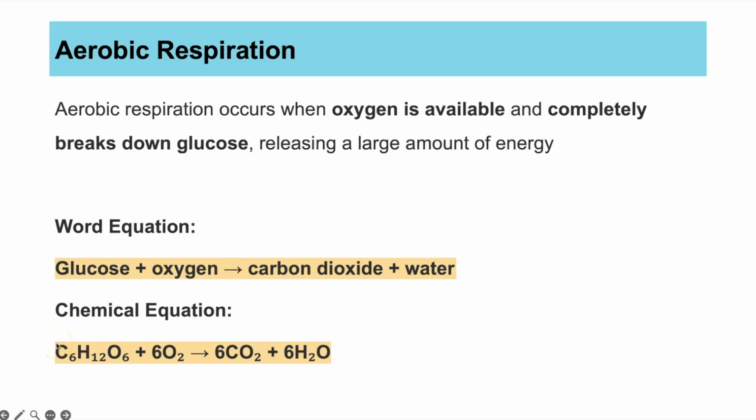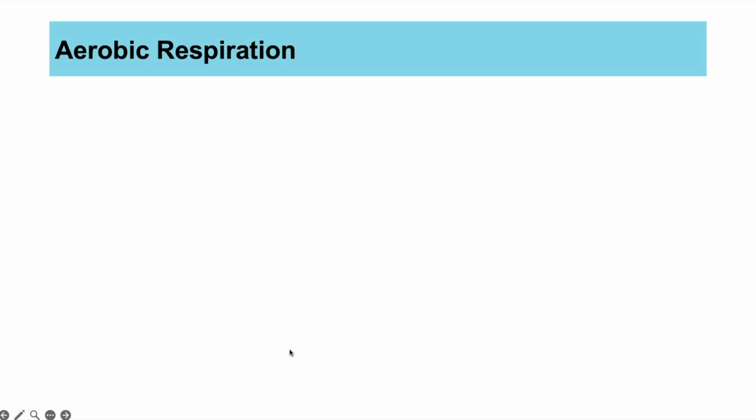For the chemical equation, I didn't actually say this for photosynthesis, but it's the same concept because this is the reverse of photosynthesis. In terms of balancing, you do have to be able to balance it. This is your chemical formula for glucose, but all of the other molecules, so oxygen, carbon dioxide and water, to balance it, you put a 6 in front of those three. So it's 6, 6, 6. That's how you balance these equations.